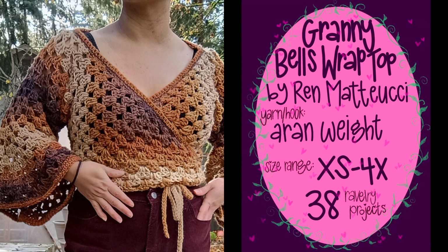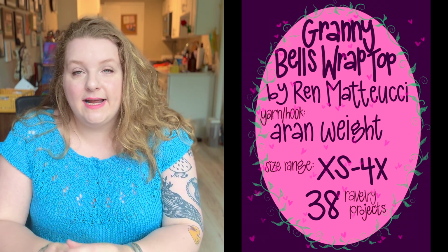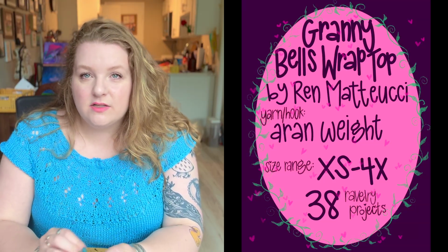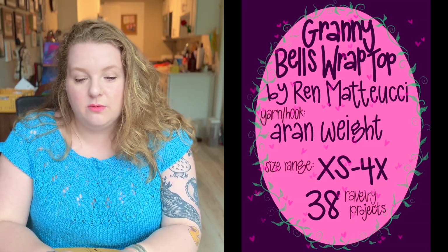Like there's a lot you could do. And it comes in sizes extra small through 4X, and it has 38 Ravelry projects. But I think that as a person with like a 50-inch bust, I would be right at hitting that 3X, 4X size. So that is something to consider with this one.